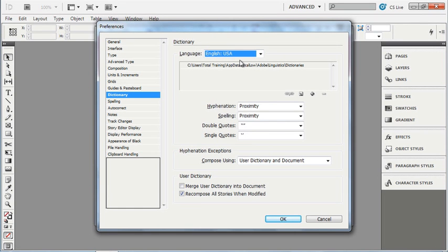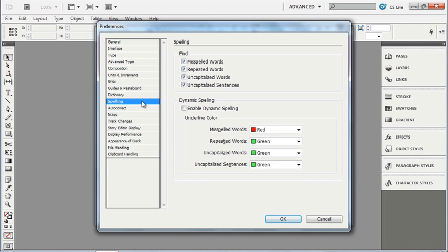I can also create custom dictionaries. This shows me where the dictionaries are located, but I could create new dictionaries by clicking the plus button right there. This will allow me to add content to that specific dictionary as I'm going along. Perhaps I have a dictionary that I want to use that's going to be for some special terms for a book that I'm working on, and I want to keep those separate from the main dictionary. Then I can build a dictionary, and I can store those words there all by themselves.